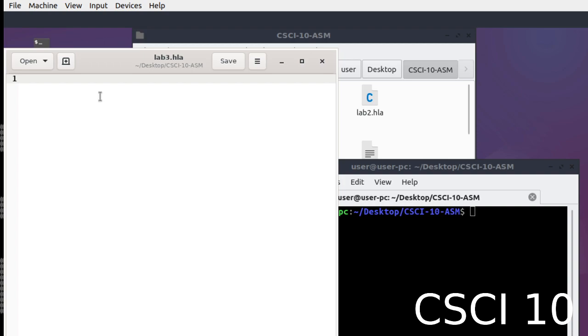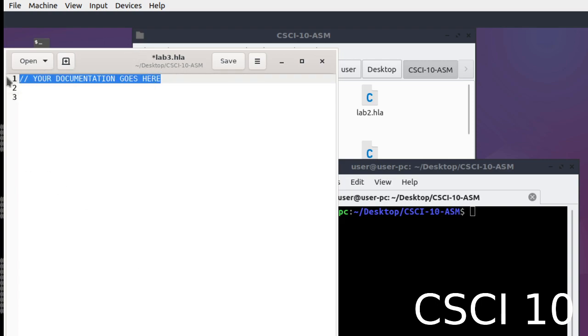Okay, so why is the HLA syntax highlighting not working? Oh, now it is. Okay, never mind. I don't know what I was thinking. Yeah, I needed to save. That is, in fact, what it was. I just hadn't saved.